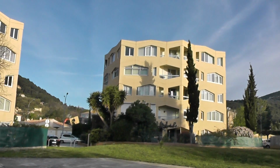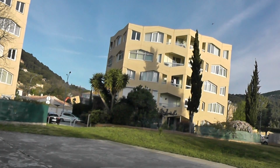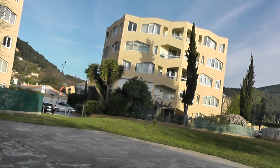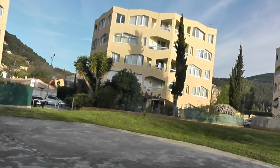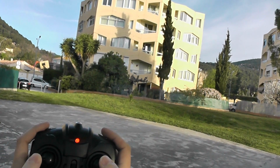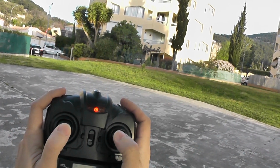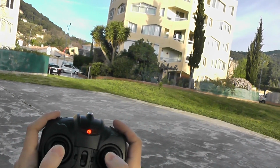As you can see, for the backward movement, when you are flipping to the right or the left, the forward movement is still the same, but the yaw and aileron are inverted. Throttle is normal and aileron are inverted. Okay, so that's good news.